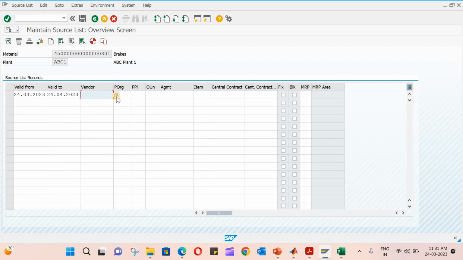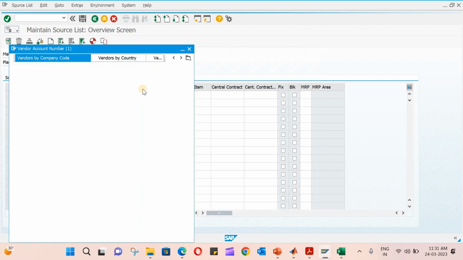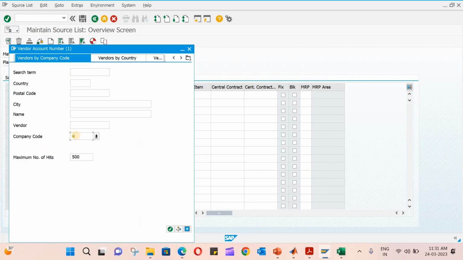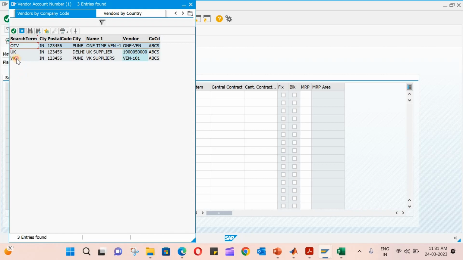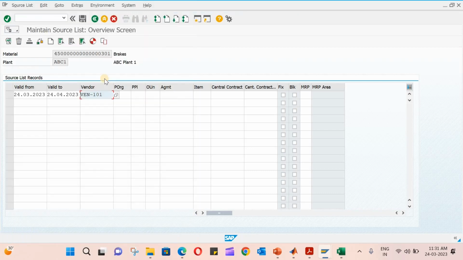Vendor. So what I'm going to do is I'm going to use this ABCS, and this duration is valid for this vendor. Okay, so select this. Purchase organization is nothing but ABPO. Hit enter, and if you want to fill this other information, you can fill.